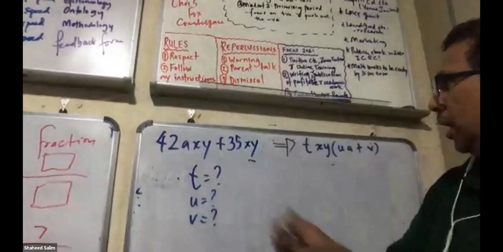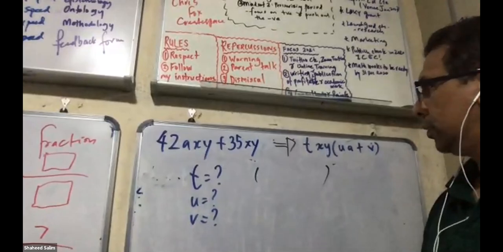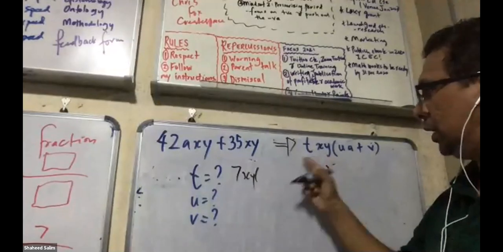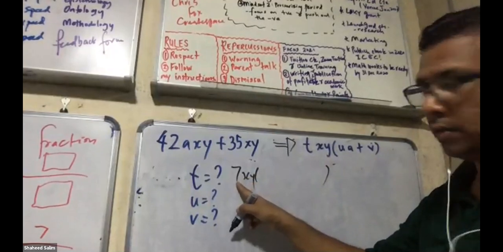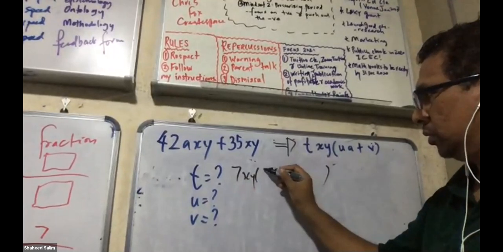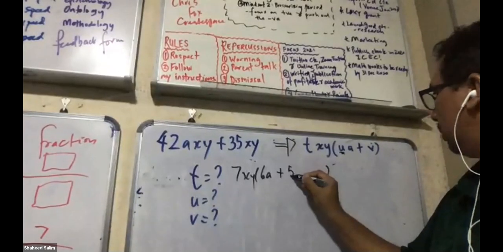I got the answer. Okay, what's your answer? But I don't know how to put it in the thing. Okay, so now you tell me how you factorize it first. Okay, down here, what do you put outside? XY. Okay, some more. Any number? 7. Good. So you know T is already 7, right? Okay. So what's on the inside now? Number 7 times what equal 42? 6A. Good. So now U is what? How much is U? Plus 5. Oh, plus 5. Okay, plus 5.